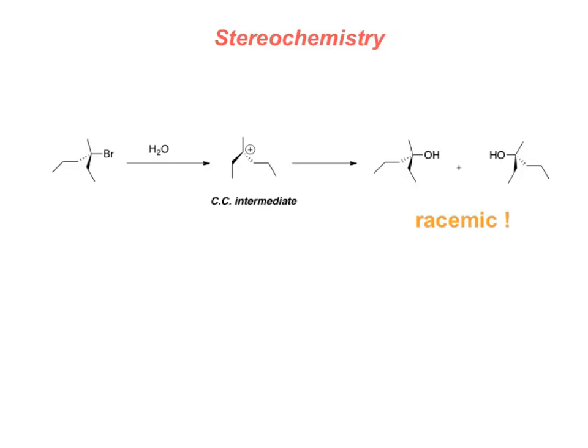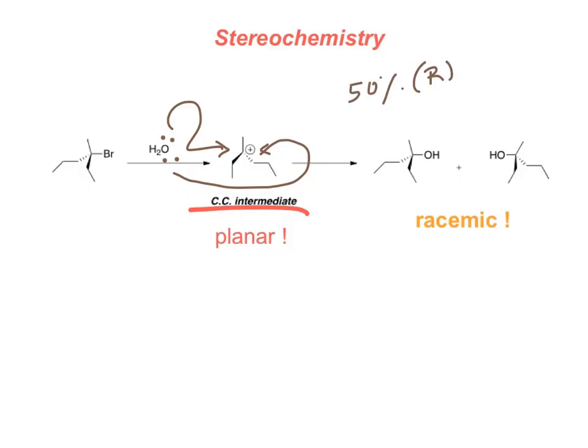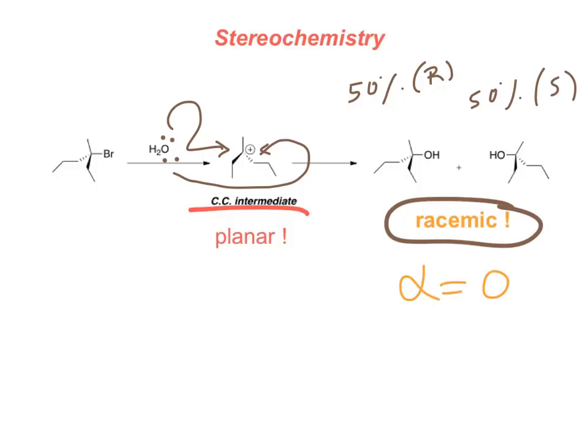During the SN1 reaction, the intermediate that gets formed is a carbocation, and as we know, carbocations have planar geometry and they are sp2 hybridized. Meaning, nucleophile attack can happen with equal possibility from either face, left or right, resulting in the pair of enantiomers. And as we said before, equal amounts, 50% of R enantiomer and 50% of S enantiomer in a mixture, is called a racemic mixture. Overall, that racemic mixture shows specific rotation alpha equals 0.